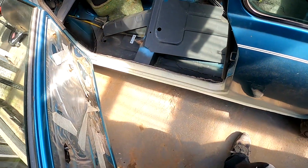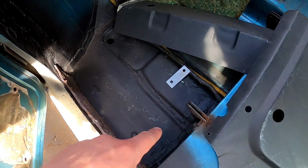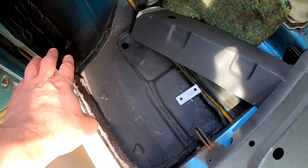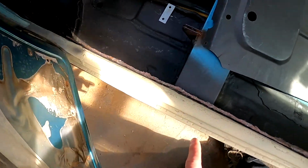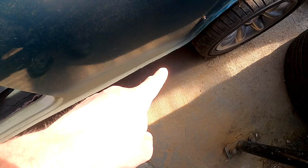So yeah, like mentioned, I feel like it's gone pretty well. You can kind of see where I've lost the weld just in that channel there, so it doesn't look untidy. And we basically put a whole section in here of the floor. It's had a little repair here, and then obviously the outer seal on it. We have actually done the doorstep along here as well, and it all marries up to the back.